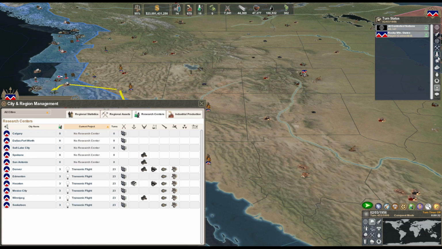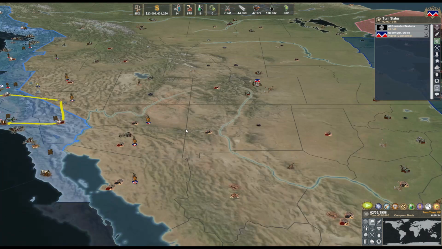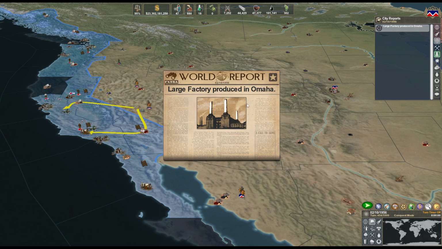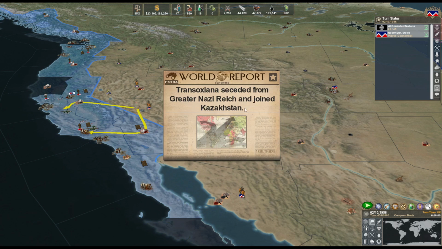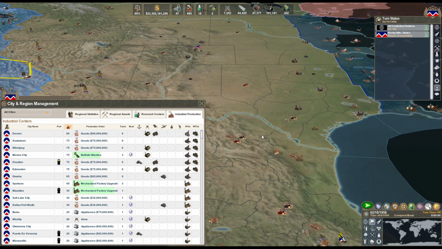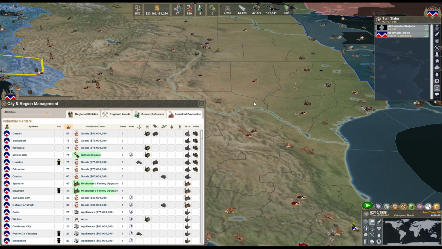Oh yeah, it's going to take a little bit. 23 turns. Gonna be a little bit, but once we get that done, we can get jet bombers and start cranking those out. And I'll actually be able to defend against other jet bombers, so I won't lose my entire airfield and my entire air force to a few planes, like what happened last time. And we have to do two more factories in Omaha.